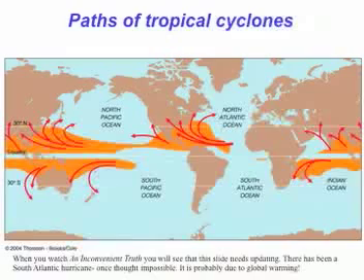Now that water has to be a certain temperature. It has to be 80 degrees Fahrenheit. And so typically our hurricane season for the North Atlantic is in the summer months, because that surface water has to heat up enough. And so if the water is 78 degrees Fahrenheit, we won't create a hurricane. But once it reaches that magical 80 degrees Fahrenheit, then we could possibly have a hurricane.